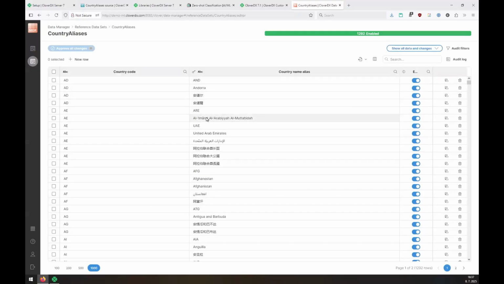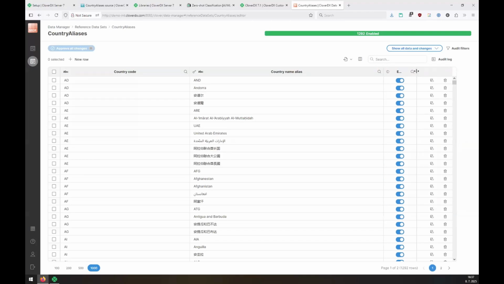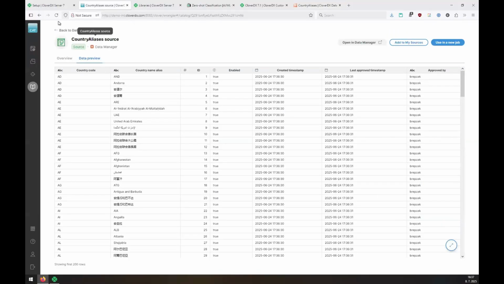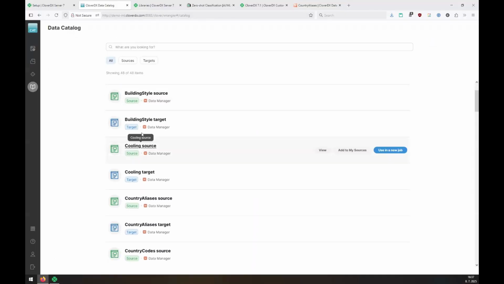If I keep making changes in here, they will, of course, real time show up in here. It only shows the approved and enabled rows, right? So the ones that are kind of in production. If you have something that's disabled or not approved, it will not show up in the lookup, just like you would expect, right? You don't want lookup on some sort of disabled row or something else. So this is the sources. Of course, we have the targets that allow you to write into those data sets as well.